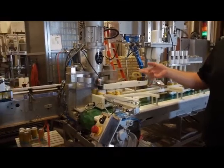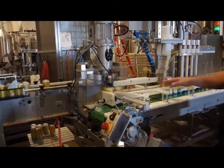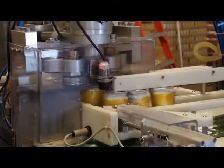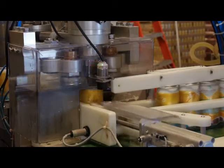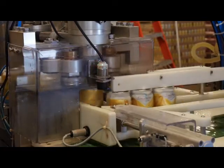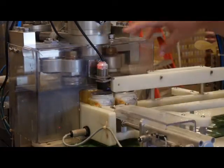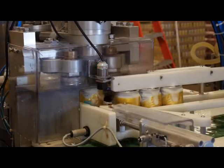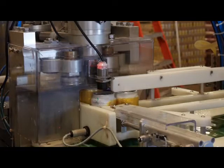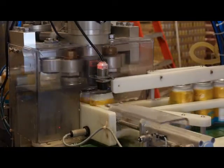As we run, we will take samples of 4 cans at a time. We'll take 1, 2, 3, 4 for each fill head, and we'll mark them. We give a couple samples to our lab, and they'll rip the cans apart, test the seams to make sure they're still within variance, that our seam rollers haven't gotten messed up at all. And then they'll test it for dissolved oxygen and IBUs, color, all that as the shelf life of the beer progresses.